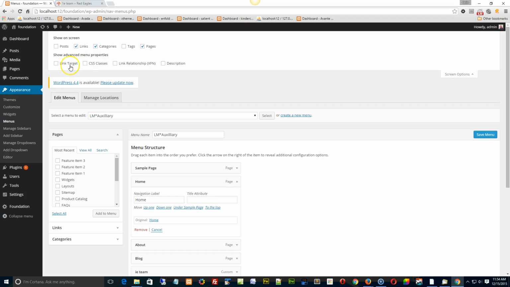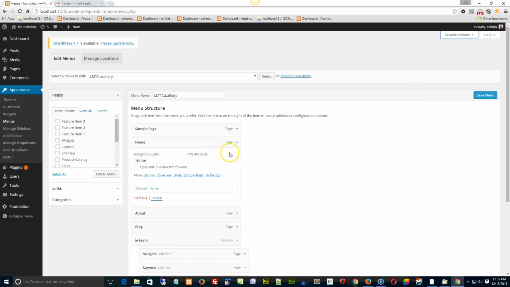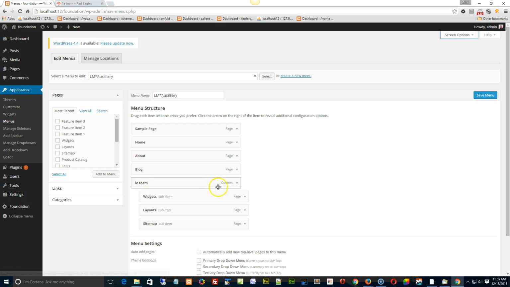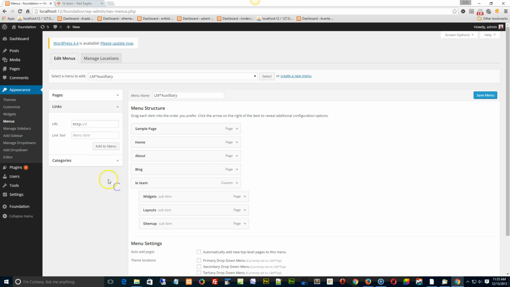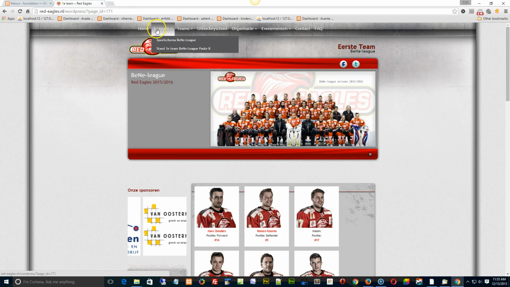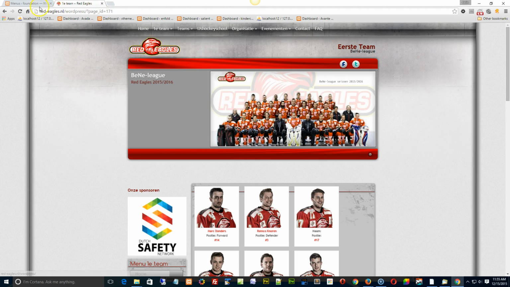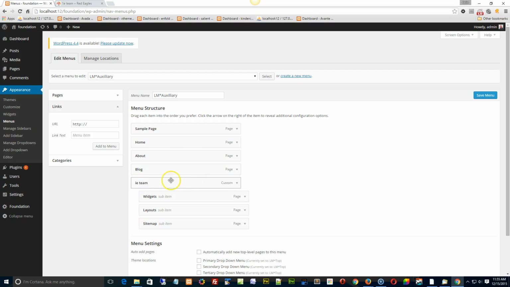So we're just going to make sure the link target up here is selected, and the link relationship. Now basically what you need to do is create a new link button just like I showed you, and then move the actual sub pages below. Now in this case, where we have a button that links to a page, you'd actually have to have all 3 of those pages linked as submenus under the one main button that we've just created.